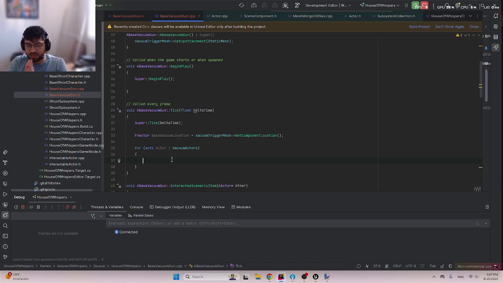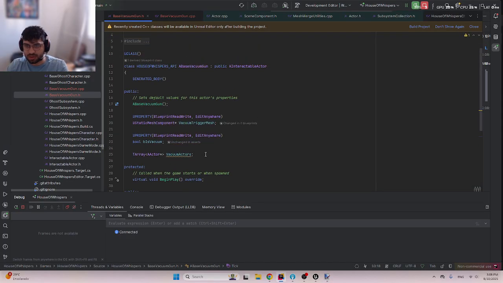So what I will do for all the actors: first, this movement of going up and down with a little range. Let me just define a variable here. Float vacuum wave range.